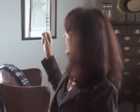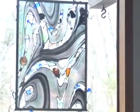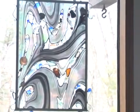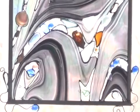So my husband got me a ring saw for Christmas. And this saw allows me to cut into the glass in any kind of shape that I want without ruining the integrity of the glass and letting the cut go somewhere I don't want it to go. So I cut out a design that went with the rippling effect. And then I took all sorts of prisms, gold jewels, rocks, shells, whatever I can find, and just tried to make an artistic expression. Then I did the same thing with the hangers. You can hang this either way, horizontally or vertically. And I made the hangers decorative, so I can play around with it, and it can look different no matter how I hang it.